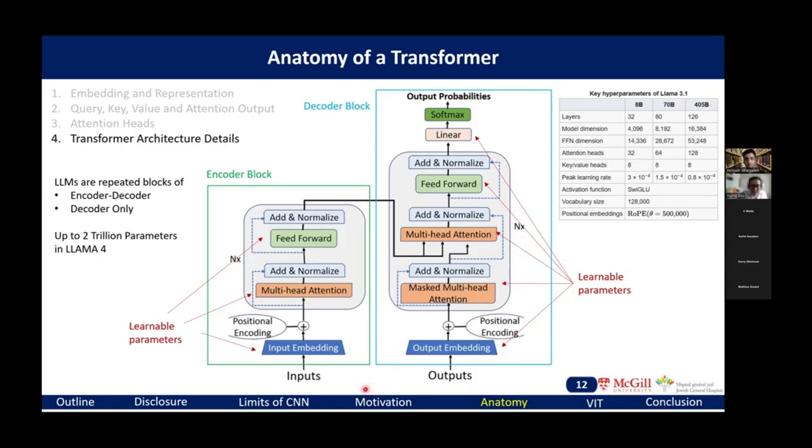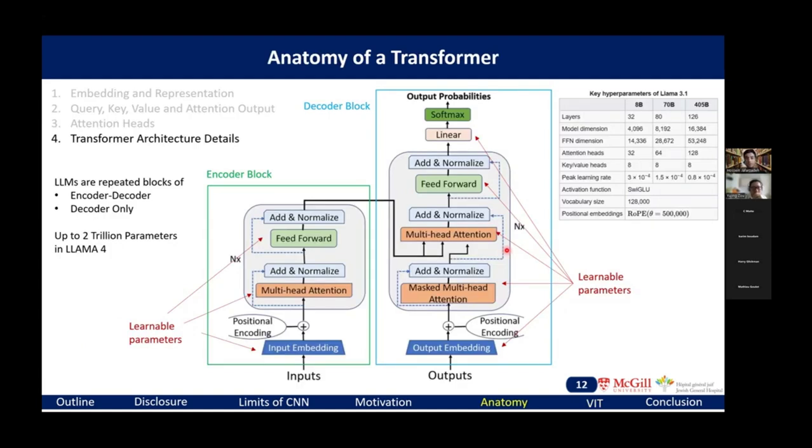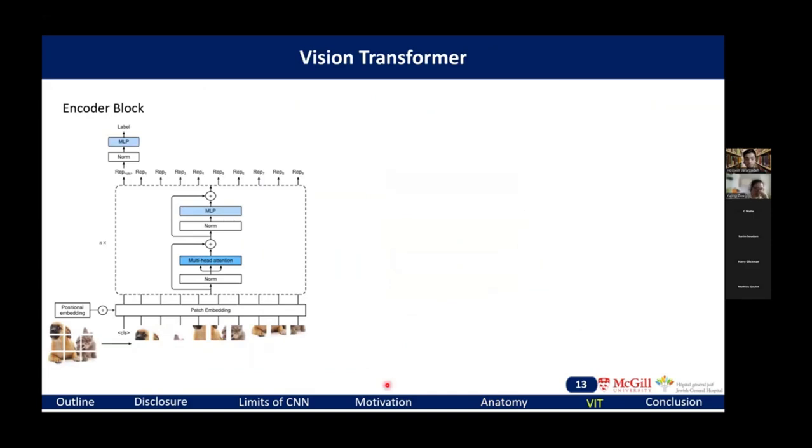So this was basically up to the end of the anatomy of the transformer. And now we can move on to the vision transformer. So how could we apply this architecture, that was originally developed for translation of text, to images? The way you go is that you get your image, you break it up into patches. So now you have multiple patches. Then you apply positional encoding on those patches, and there you go.